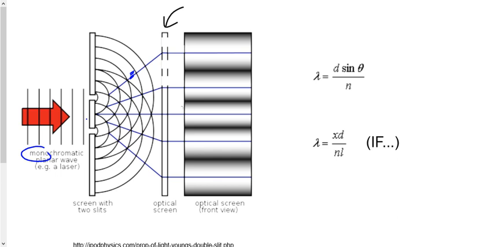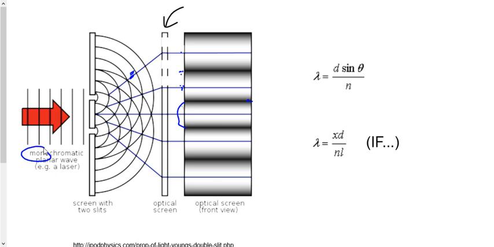If we had, Chase, a bright line right here that we couldn't see, it would form a bright spot on the screen right here. If we had, right next to that, destructive interference, then we would see a dark spot on the screen right here, and a bright spot as a result of constructive interference, and then a dark spot, and so on. So we look at that screen, and we see, as we saw for real yesterday with the laser and the diffraction grating, we would see bright spot, dark spot, bright spot, dark spot, bright spot, dark spot, right?